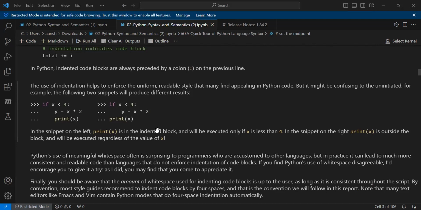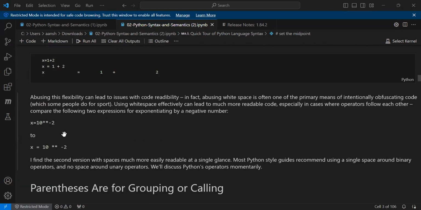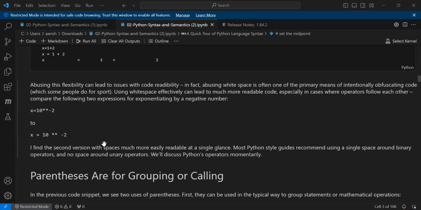Okay. It doesn't matter how much space you give here. Like x equal to 1 plus 2 with no space is similar to x equal to 1 plus 2 with spaces, and this also. This will mean typically the same. And for this part, a double star means you are using the power. This means x equal to 10 raised to the power minus 2. It is obviously advisable to write like this, but both will mean the same.